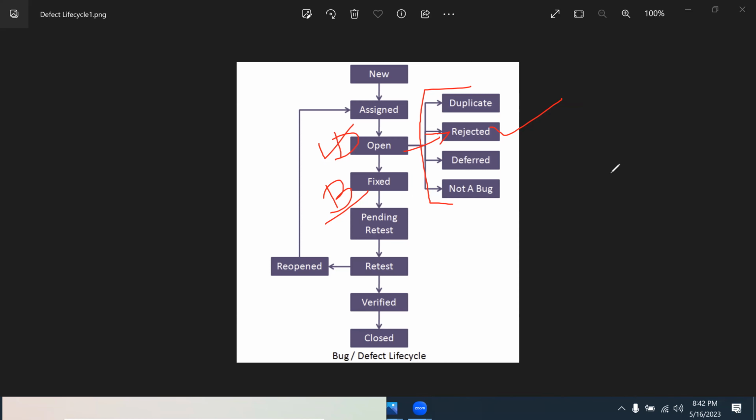Second thing, let's say you're working on Facebook homepage functionality, right? What is the prior functionality for this Facebook homepage feature? I need to log in, right? Log in to where? In Facebook. Let's say I found some login issue while I was working on this.